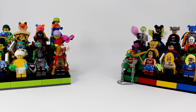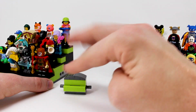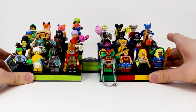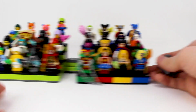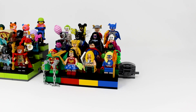And finally, one thing I added that I think is very cool is the ability to combine these minifigure staircases. You can see I added some peg holes on the side right here and this small little connection piece that's supposed to aesthetically go with this. You put that in right there, and you can connect it to this right here, and now your minifigure staircases are combined together for an even bigger, more grand display of all the potential LEGO minifigure series. And I also made one for the DC series right here that you can put right there, and it can continue so on and so forth for each new series LEGO creates.